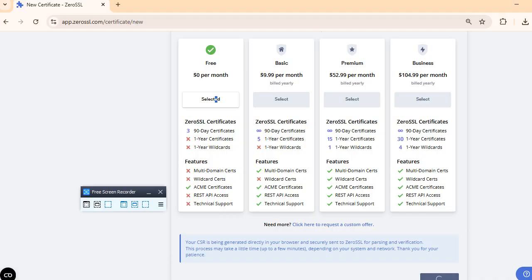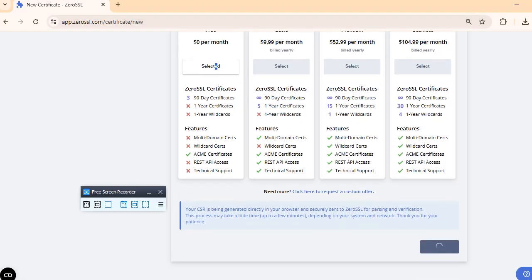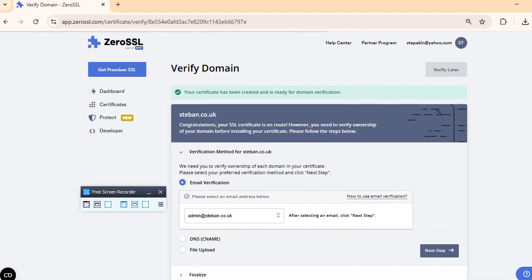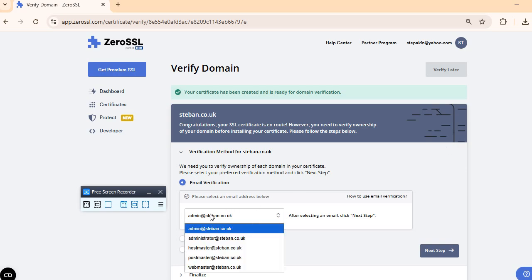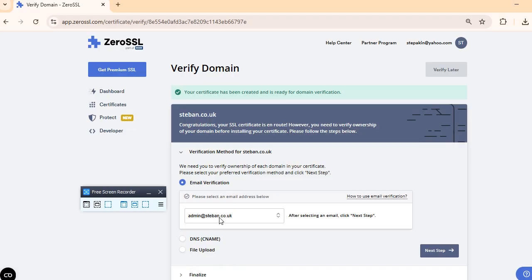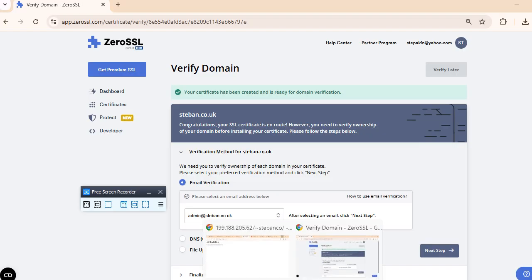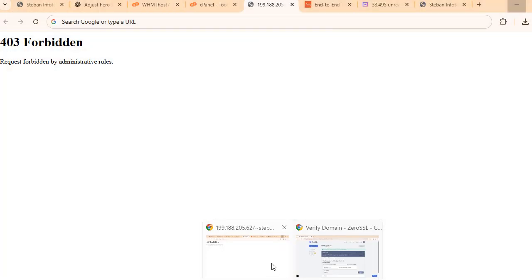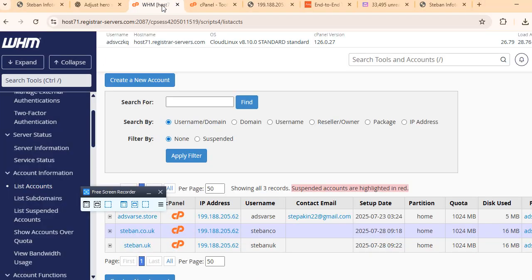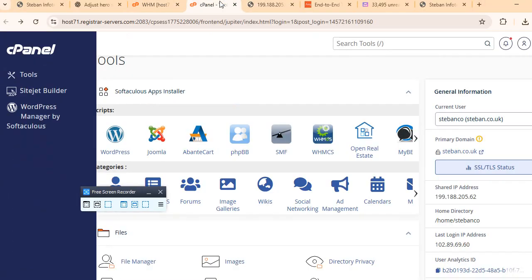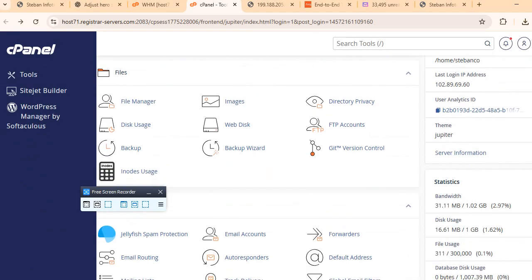It will ask me to enter my email. Okay, admin. I'm going to create this particular email, admin@steban.co.uk, to enable me complete the process. So let me go and create the admin email.